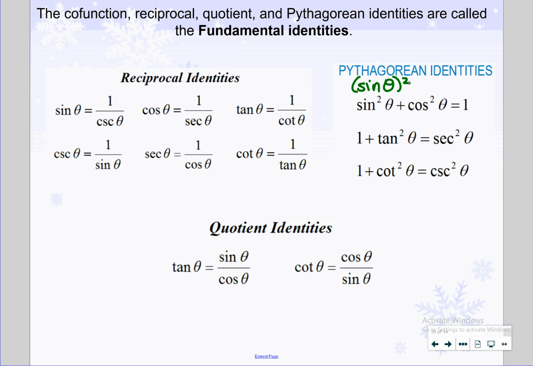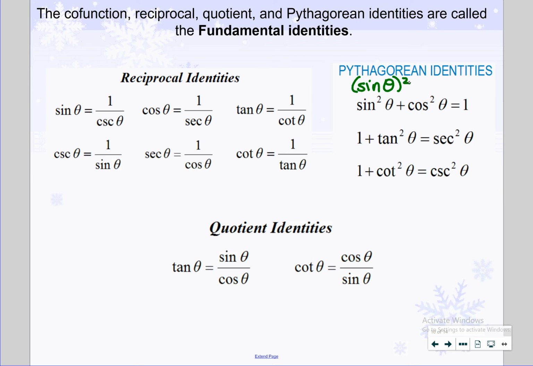The second reason we don't write it like this is because it's super tedious. We're going to write a lot of trig functions that are squared, and if I have to put parentheses around it every time, it's going to take forever. So instead, somebody just decided this is a whole lot easier. It's obvious that the trig function is squared, and I don't have to put parentheses there every single time. So that's how we're always going to write it. But know that if you typed it in your calculator, you would do it like that.